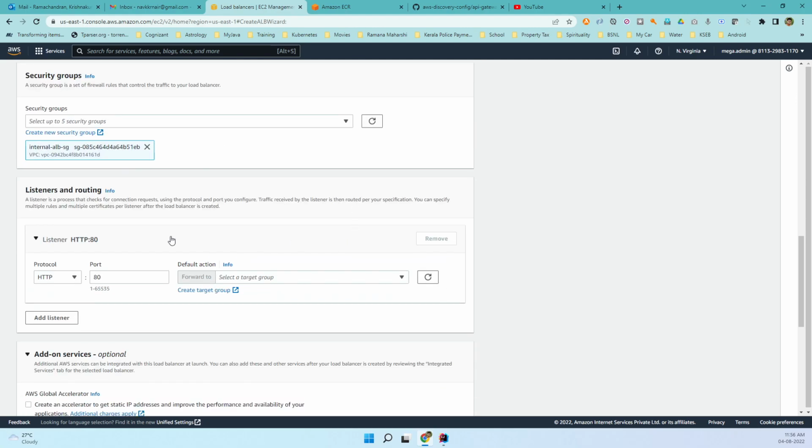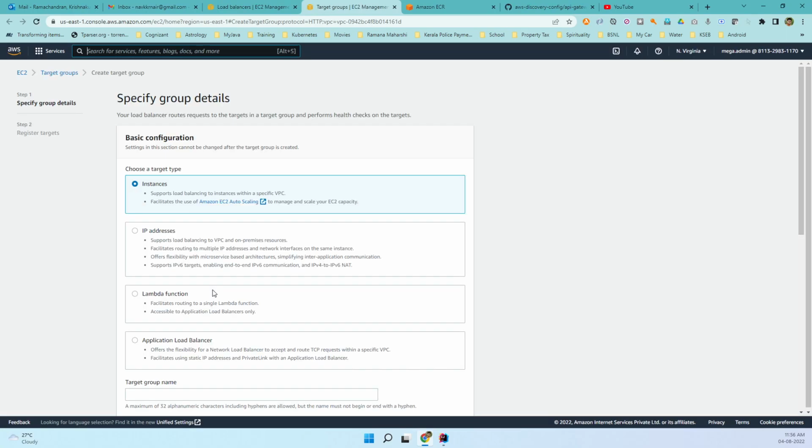And then the listener, that means it will listen at port 80. And to which target group? The target group means the instances that are going to run in the EC2 instance. But here there is a catch. We are going to create a target group, but it won't be the target group that we will be using.